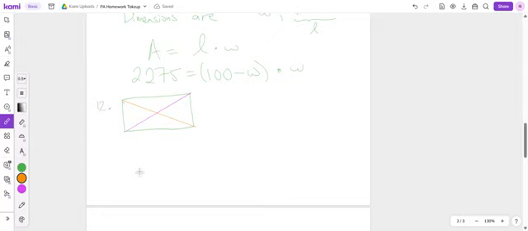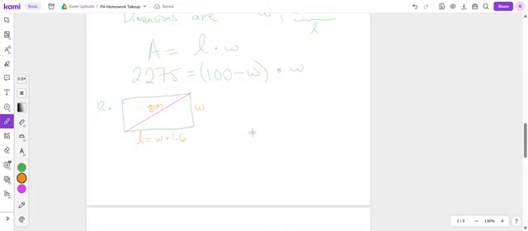So it doesn't matter which diagonal I'm going to use. Okay, so what do we know here? The diagonal of a rectangle is 8 centimeters. The length of a rectangle is 1.6 centimeters more than the width. So we're all comparing it to the width. They're saying the length is going to be the width plus 1.6. Does that make sense? If it's 1.6 centimeters more, find the dimensions of the rectangle.